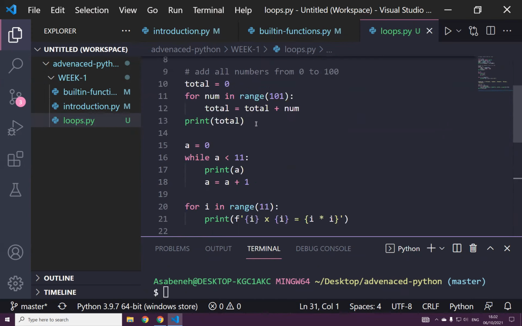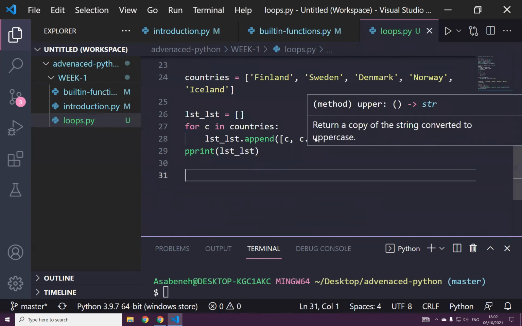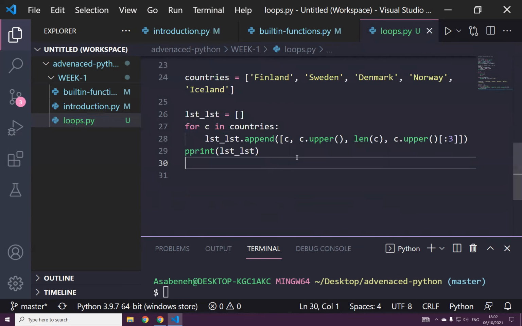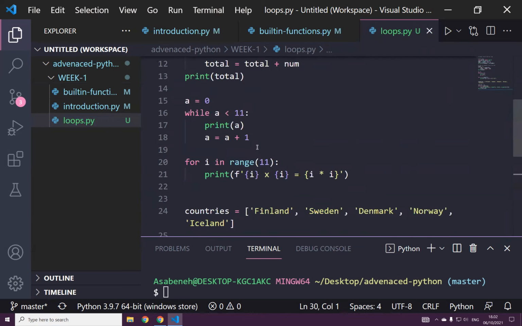I wanted to ask, why was there the letter F in the list at the top, on the left side where your mouse is, when you did for i in range 11, then print F? What is the F? That's very good. The F allows me to inject a variable. Now, when i is coming here, it keeps the value.